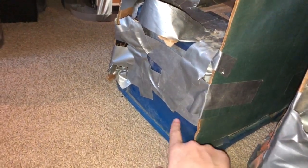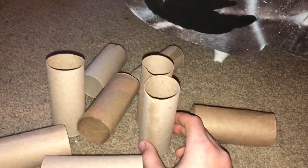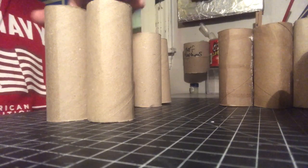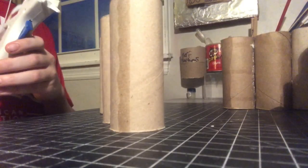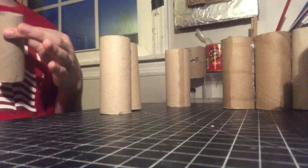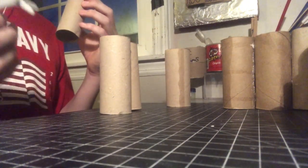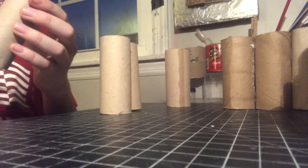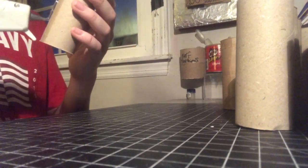On my old mech suit legs I used bins to make myself look taller, but when I push pressure on them they sink into the base. I don't have two bins right now, so I'm going to use cardboard tubes stacked and glued together. Since November I've been saving up cardboard tubes — toilet paper rolls and similar. I recommend saving them up. If you don't have a bunch, you can stand on two bins from Home Depot, or layer up cardboard. The tube shape adds structure, and I may fill them with expanding foam later.